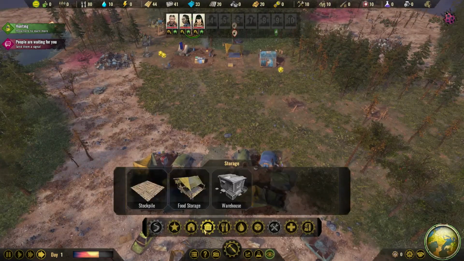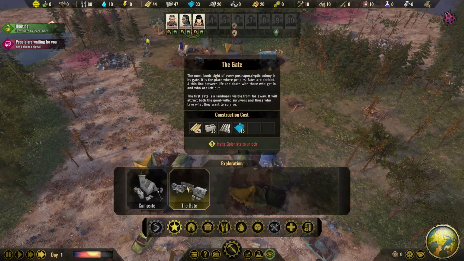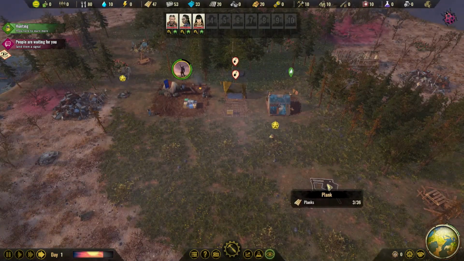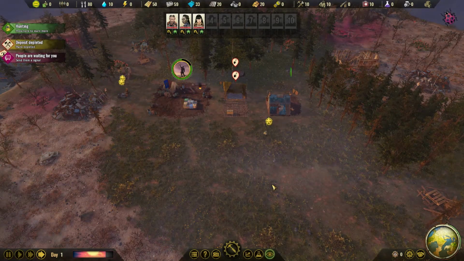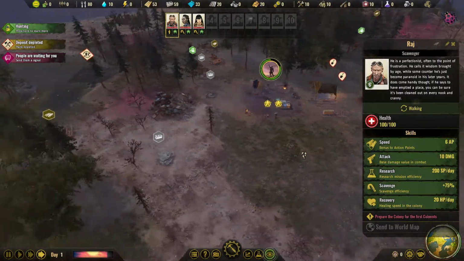So, just trying to prepare. Can I get the gate built before? Hold on, where's that at? No, invite colonists to unlock. Okay, so we've got to have the colonists unlock the gate. Okay, so we got that.